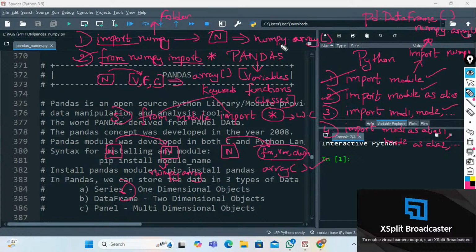So every time that prefix is mandatory in order to use a function or variable or a class. But here the folder will not be imported, only the objects present inside the folder, variables, functions, and classes will be imported, and no more prefix is required to access them. That makes the difference.